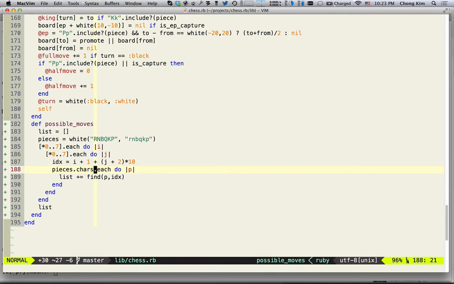Okay, so it gives us the starting position. But what we really need to do is we need to map this. So map this index would represent the to location.